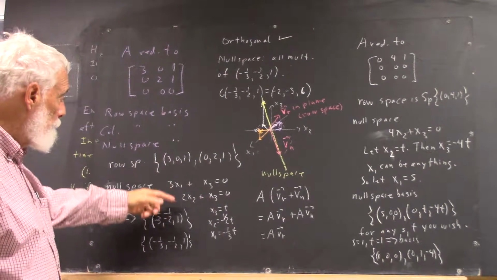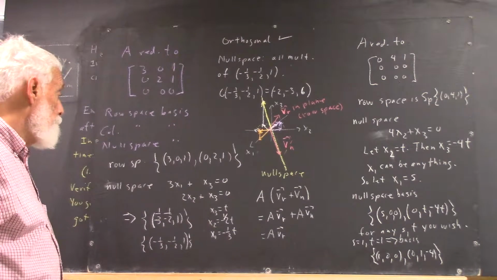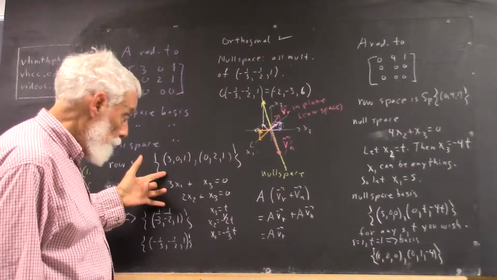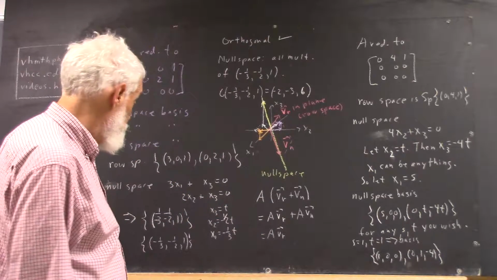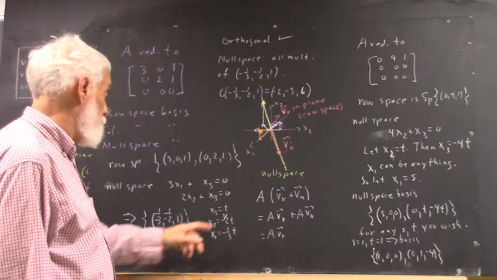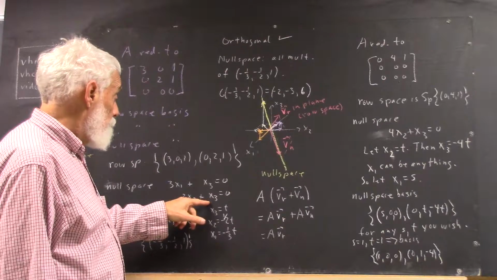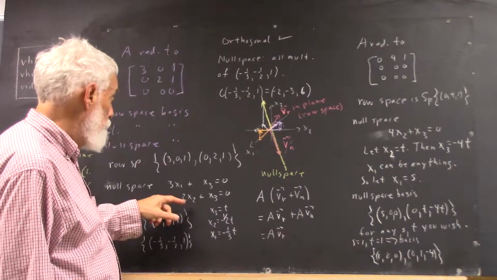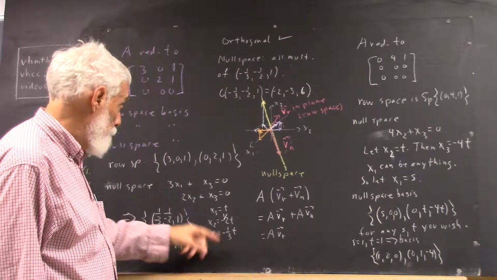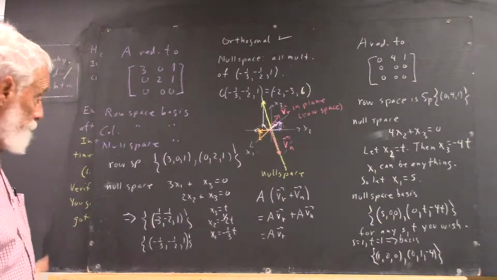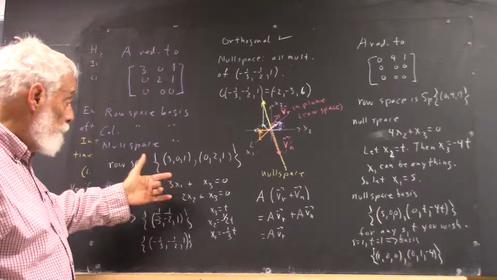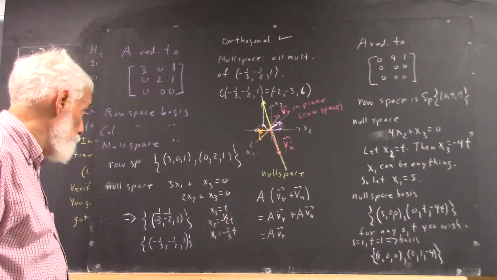So we translate that back into two equations, and then we say, okay, well, we have a free variable here because we have 3 variables, 2 equations. So x3 we're going to call t. Okay? And in that case, x2 is negative 1/2 t, and x1 is negative 1/3 t. Very easily determined by substituting t for x3 in both equations, solving for x1 and x2.